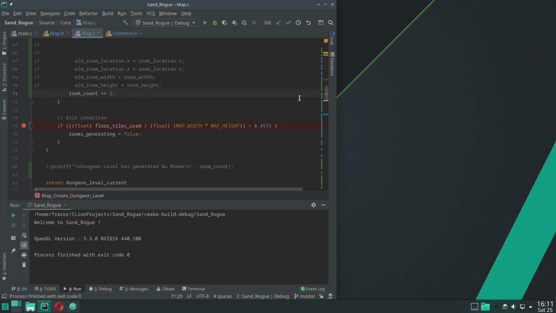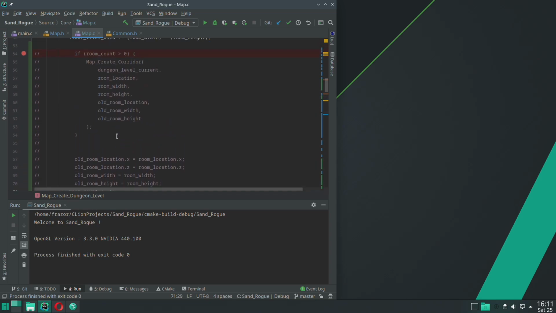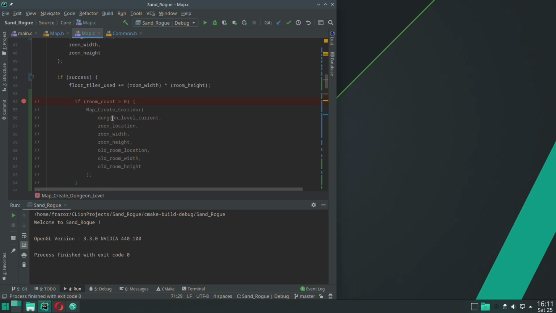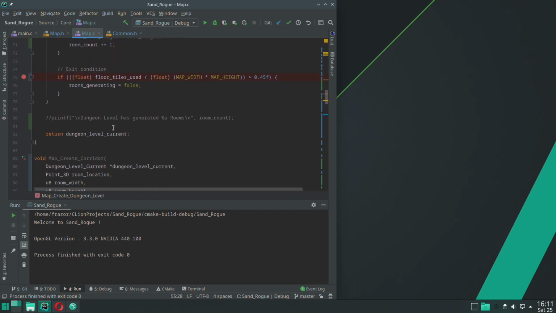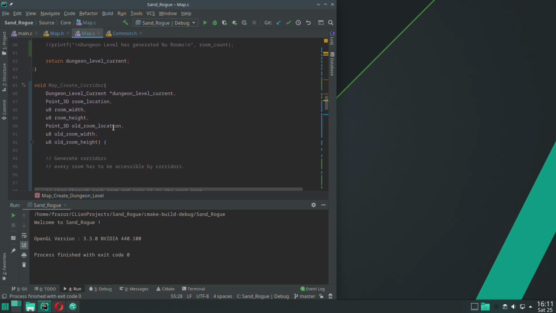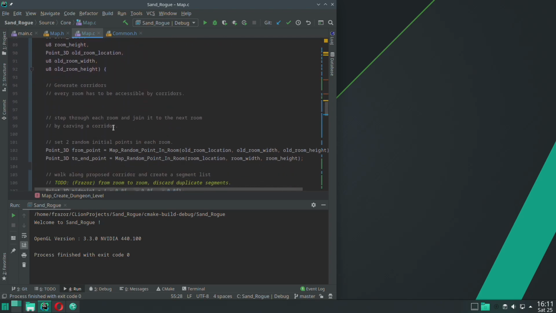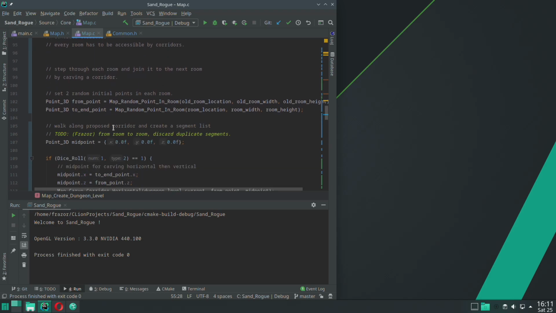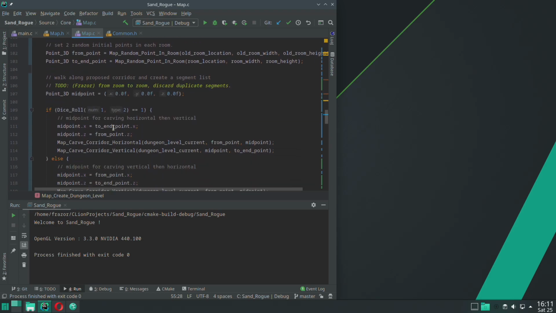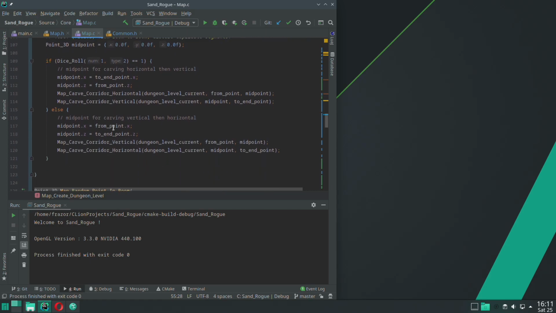So how can that code just hang us? Where's it going? Is it going to a loop anywhere? Are there any loops inside of map create corridor? There's an if, there's an else. You carve the horizontal and the vertical, or the vertical and the horizontal. Either way round. There's no loops.